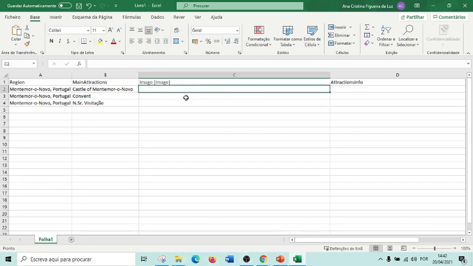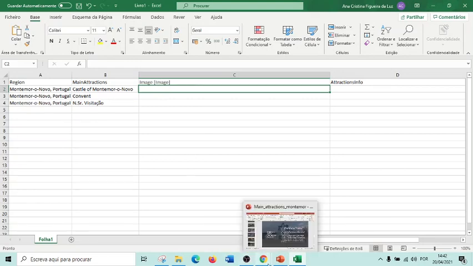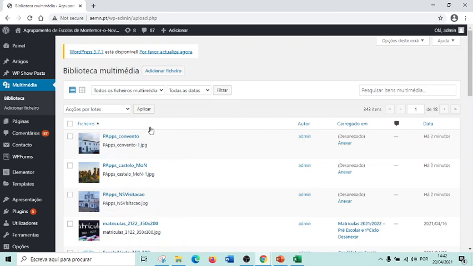Well, now I will need the direct links to the pictures. I already sent these pictures to a place where I can share it. Of course, you can always use it from the internet, but if the pages stop working, you will lose your image.